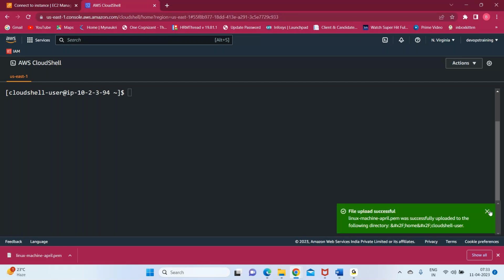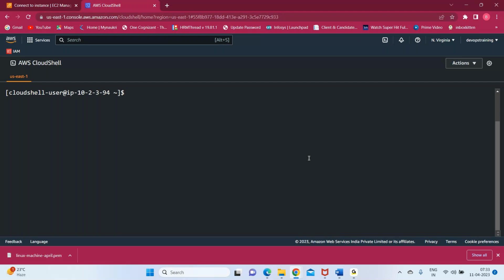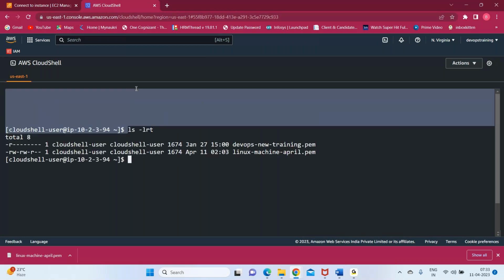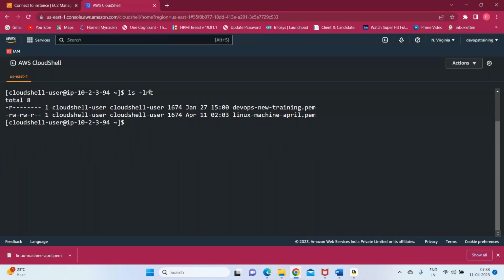Now how do you verify the file is there? ls lists files. We'll learn this in Linux. ls -lrt. Here there's a pem file. This is some existing pem file which I installed earlier. And this is your pem file which is there. Now this is just for verification. ls is for listing the contents in Linux, and -lrt is for long listing, sorted by time. So just do ls, it will show you the file.